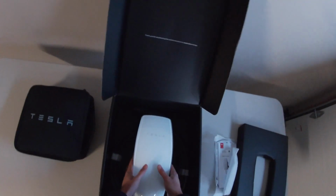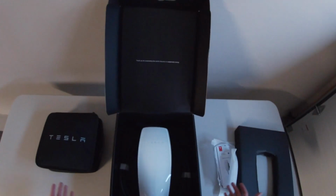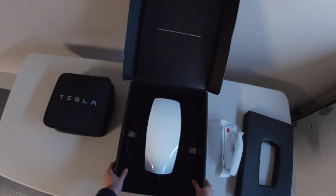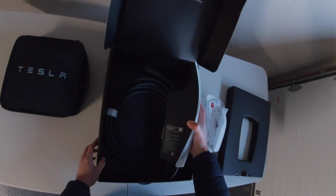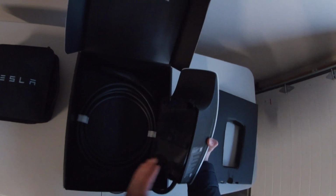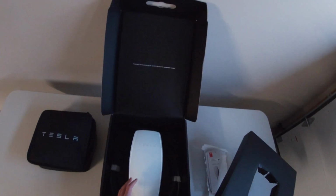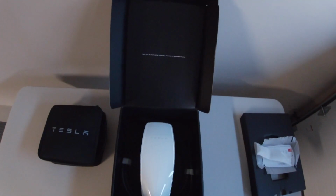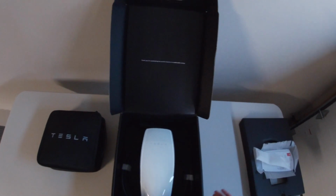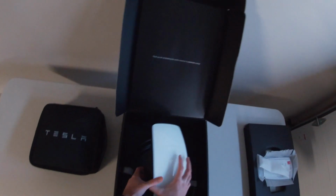Yeah, for sure, this is a lot better than filling up gas. Just plug in your car like it's a computer. It just charges up. Don't have to worry about gas. It's nice and sustainable. So you can install this inside and bring the cable outside if your car is outside in your driveway. This is pretty much capable of charging in the rain, snow, and stuff like that. So it is pretty much rugged in terms of build quality.